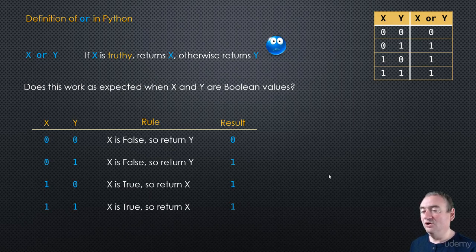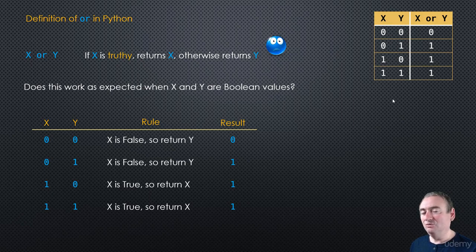Okay, now one thing to note here is that if you look at what's happening, if x is truthy, we return x. Otherwise, we return y. Did you notice that we never actually look at the value of y? We never do, right? And if you look at the truth table, that kind of makes sense. Because if x is true, well, we're always going to return true. It doesn't matter what y is. Now, if x is false, then we just return y. We don't have to do another operation to find the or.